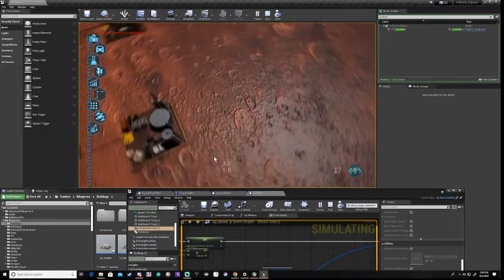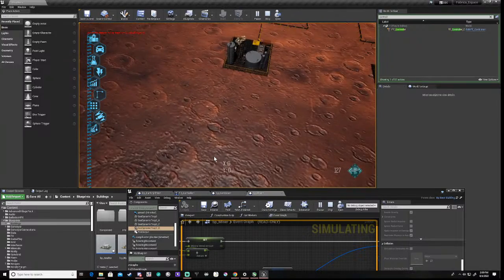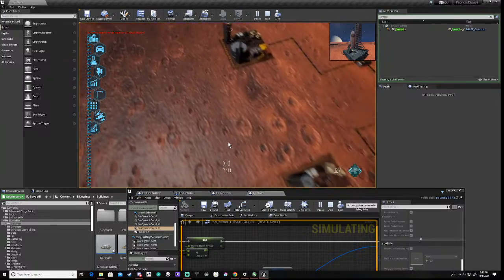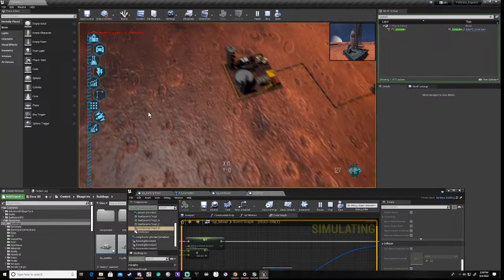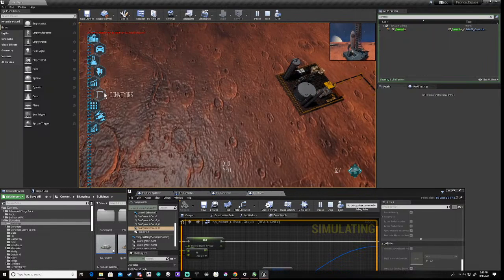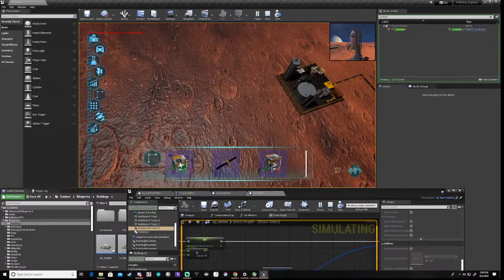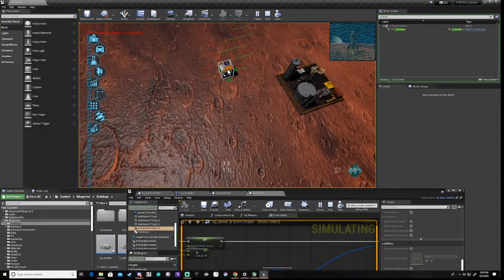Okay, and then what we can do is we can put a combiner in here, and then we can spin it around.